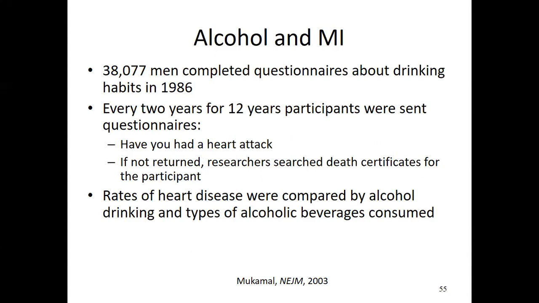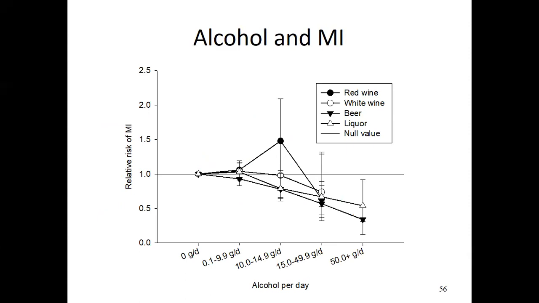The trick with this study was that they only enrolled health professionals, and they did this to save money, because they thought that health professionals would be relatively accurate in telling you whether or not they had the disease of interest, as opposed to, say, the regards participants, where people tell us all sorts of things and we have to read between the lines to guess, and then go and get medical records. Here they assumed that if a doctor or a dentist told them that they had an MI, they had actually had the MI.